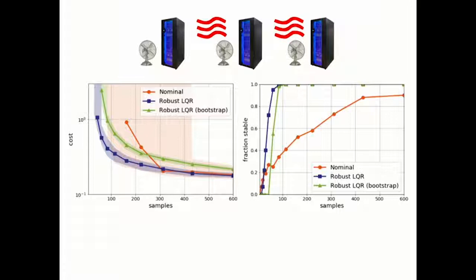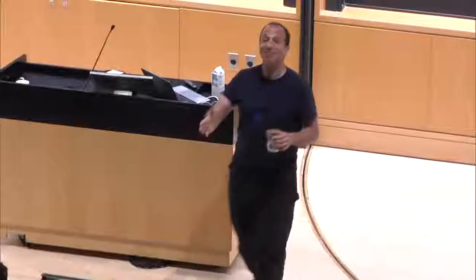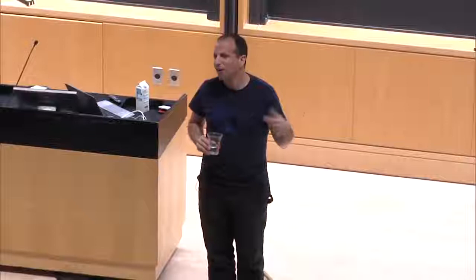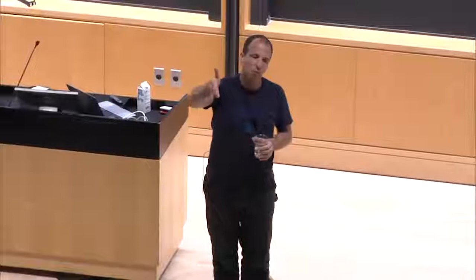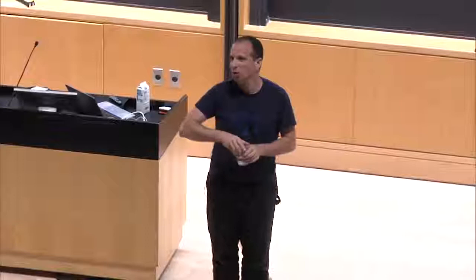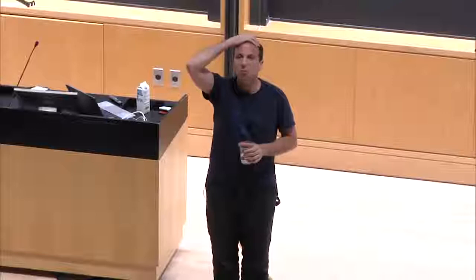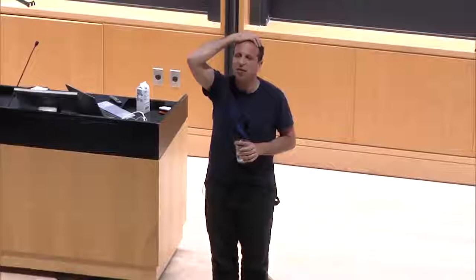Yes? Is there anything to be gained by replacing the robust control min-max problem you're solving there with some version of risk-sensitive control? Probably. We haven't looked at it at all, but I imagine, why not. It might be cheaper to solve computationally, although for this particular small problem, the algorithm we have is efficient. I think risk-sensitive control would likely be more efficient as you start to add more complexity to the situation, like if you add constraints or other kinds of limitations on what controls you can do. I imagine that would be more tractable. And people definitely, like the ETH group, spend a lot of time looking at similar kinds of things. But we don't have these kinds of sample complexity proofs for those results as of yet.